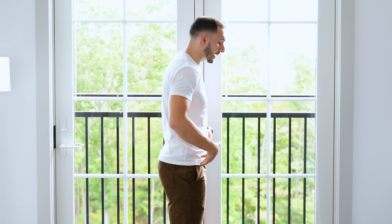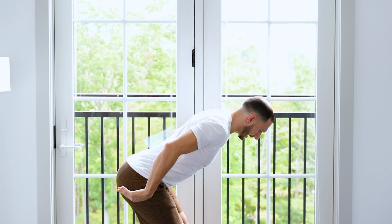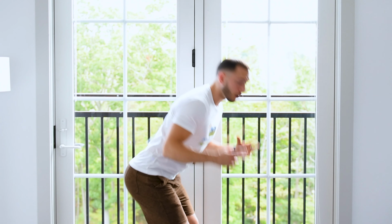So if you don't know what the hip hinge pattern is, I've shown it in previous videos. It's when we hinge our hips straight back, with a slight knee bend, keeping a neutral spine. It's our bending over pattern that allows us to pick things up off the floor, like when we're doing exercises like deadlifts or just picking something up throughout daily life.